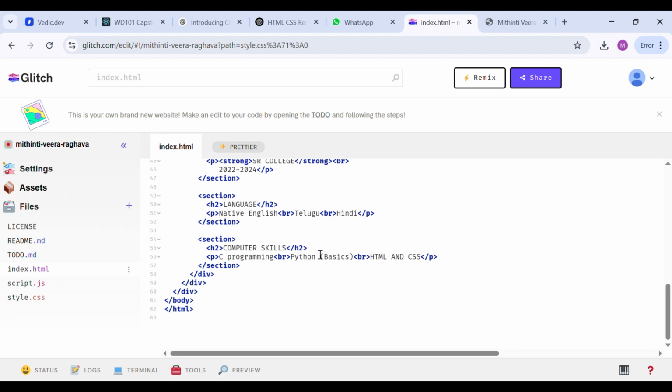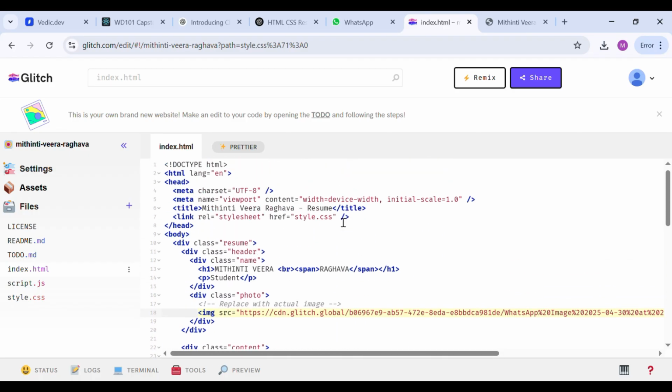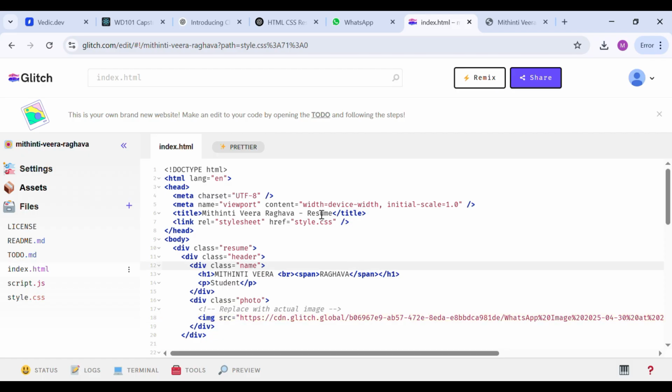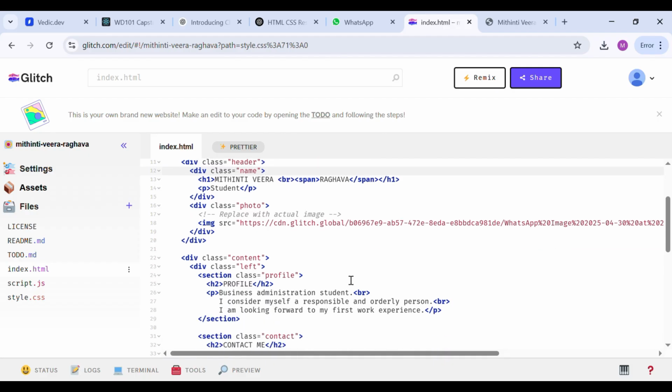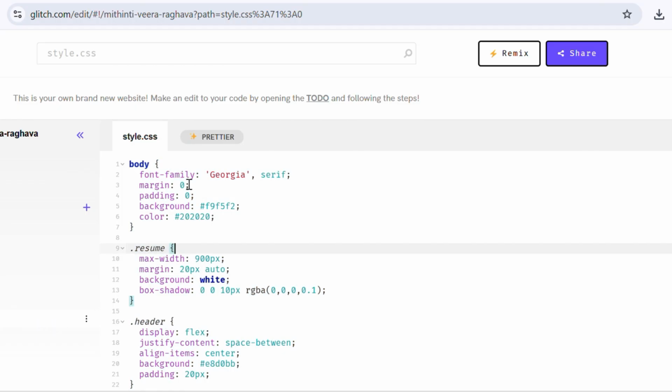This code is well structured for a simple professional resume website. However, it only defines the HTML, the content and layout, and relies on the CSS file to make everything visually appealing. With CSS added, this resume can be styled with colors, fonts, spacing, and layout adjustments to look polished and ready for job applications. Replacing the placeholder image and tailoring the rest would complete it for real-world use.